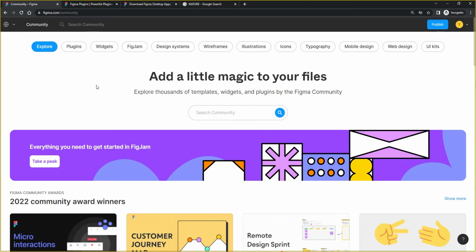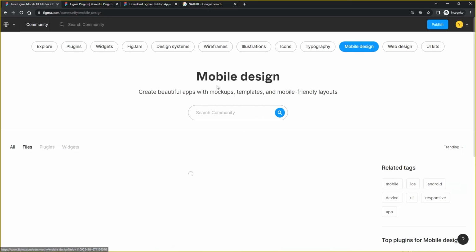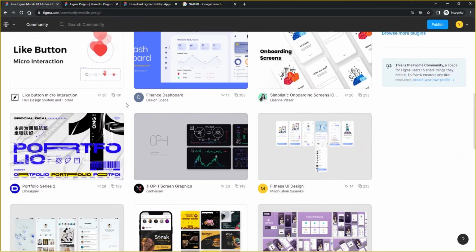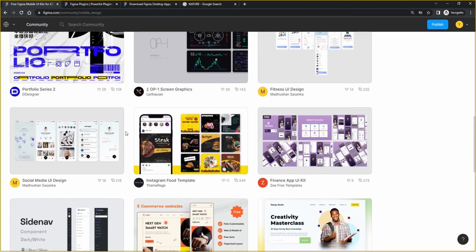So in the community, what can I find? I can find a lot of files. If I need stuff from these files, I'm just saying it in a very general way, I can just open the file in my Figma. It adds itself to my Figma and I can just copy or use anything I find there. So let's say, mobile design. I clicked on mobile design. I can freely search here or hit the search here. So I'm seeing files that people just uploaded to the community, that you can freely open and take from them whatever you want.